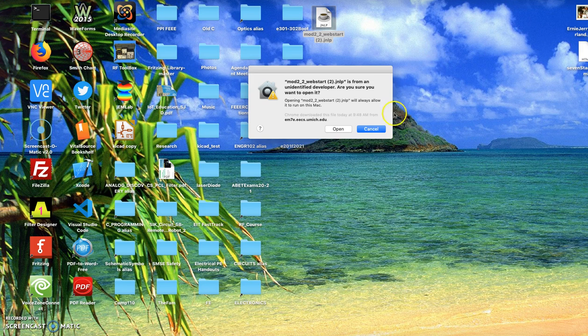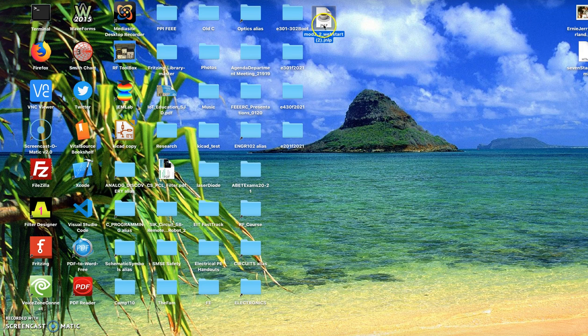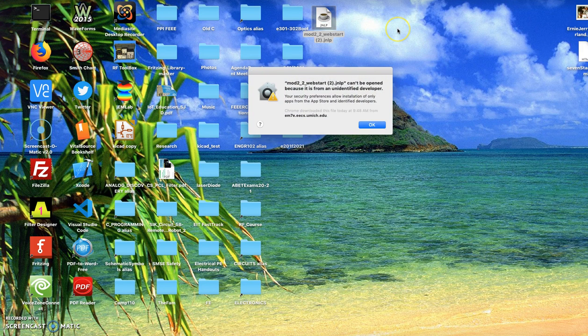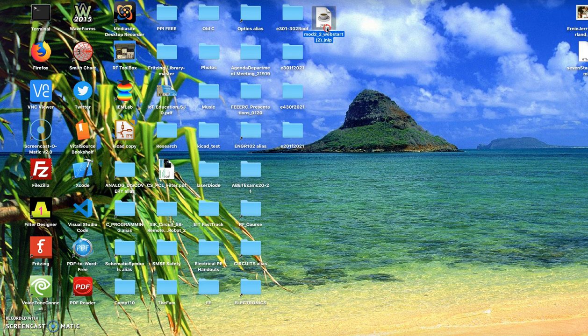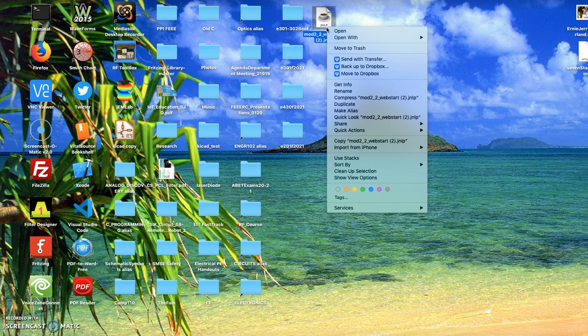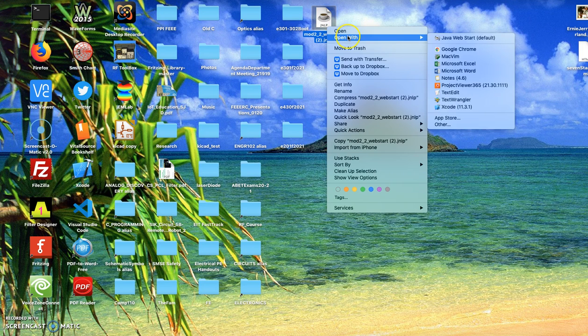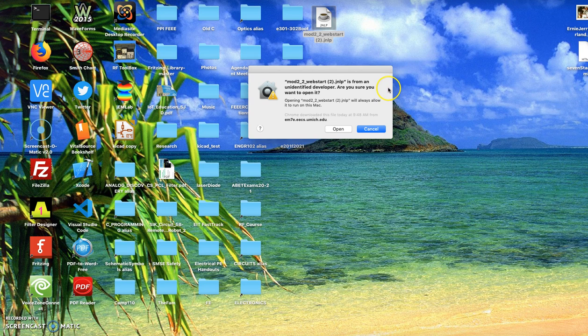It's weird, huh? Check this out. If I double click on it, it says I can't do it, because the university puts up a firewall. I say okay. Now I'm going to right click on it, open with JavaScript. And it just asked me, do I want to open it? I say yeah, open that thing.